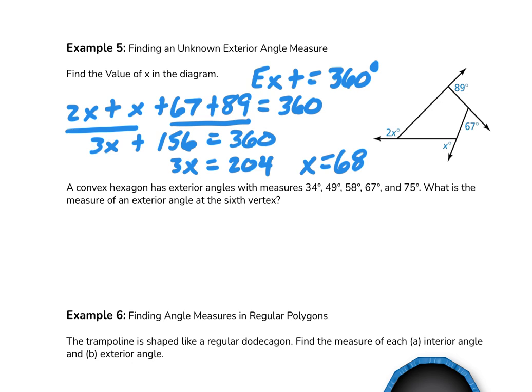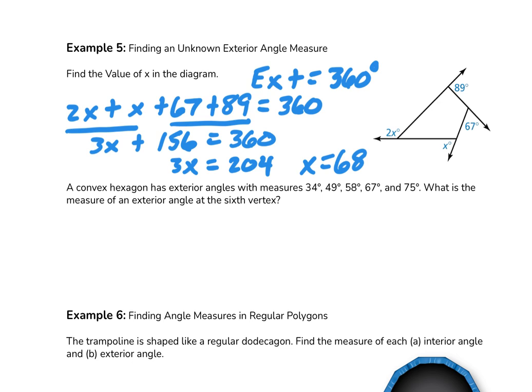Okay, we talked about this a little bit last semester, but be careful of what you're answering here. X is not an angle. X is just the value of X. Okay? Now, if I said over here, this would be 68 degrees because this angle is X. So when I solve for X, you don't have to put a degree symbol on here. That's just the value of X.